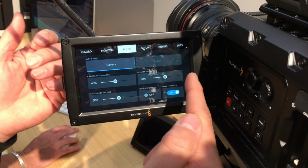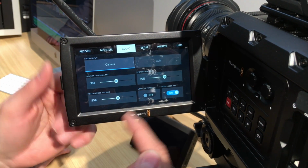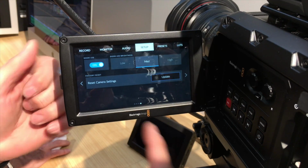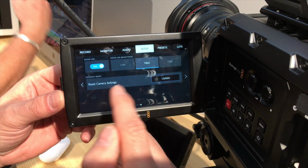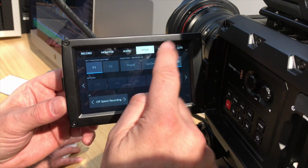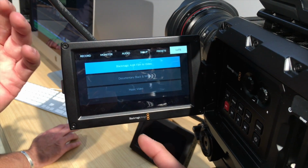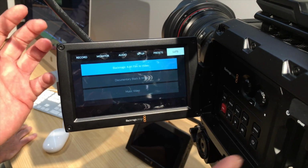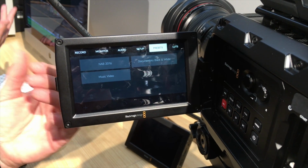I get into audio, and I can get in and adjust mics. This one, I know it doesn't have a tab on the bottom, so this is the only menu there. If I get into the setup, I know I can toggle through by hitting the arrows, or I can just swipe and get into the next one like that, and I can adjust things really easily. Get into presets. This is where we have presets. We now have LUTs. You can have up to 6 LUTs that you'll load in from the CFast card, or create a LUT and save it back to the CFast card. Same with the presets. You would save them and load them on and off the CFast cards.